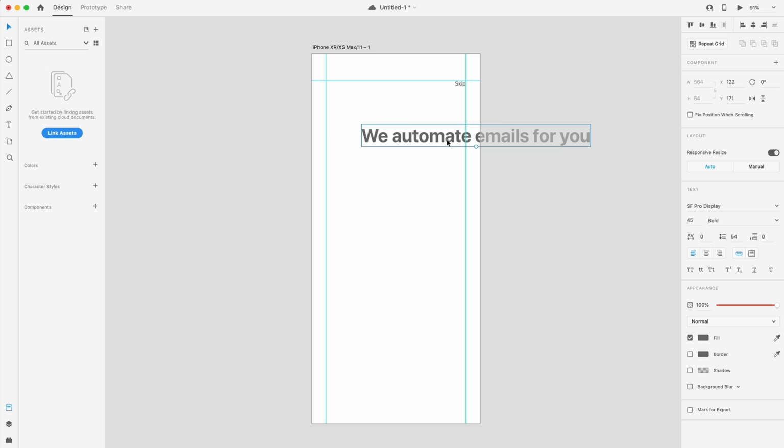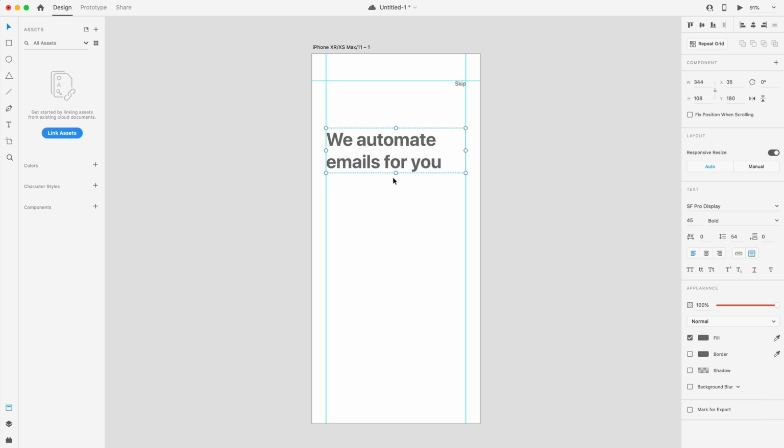So I just pasted in some text there, and we're gonna need two lines of text. So I'm gonna convert this to a text area by selecting this icon, and we're gonna drag this over to meet this guideline. And then we'll double click this red point right here, and that allows it to snap to the bottom so that we have a good size text area to fill the content. I'm okay with this 54 line height for now, so we're going to leave that. And for now, that is good. We're just gonna drag that up to around 74 points below the skip button there.